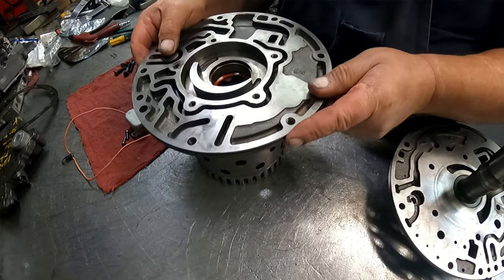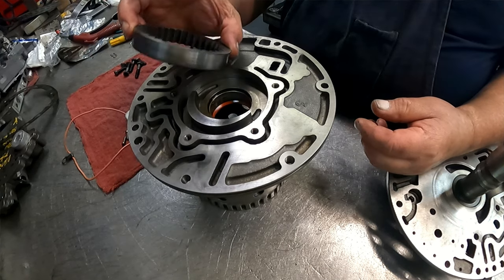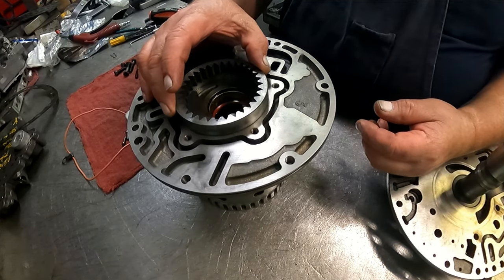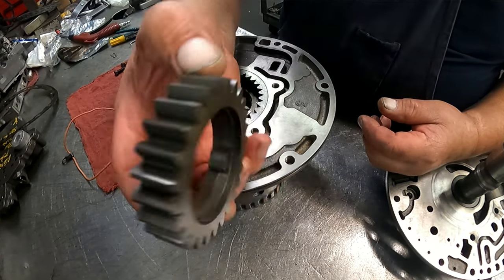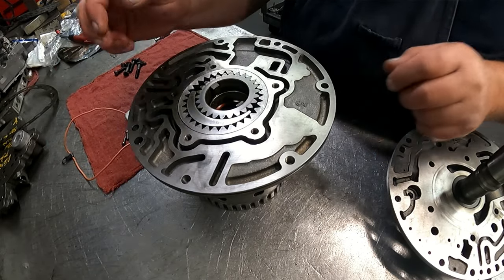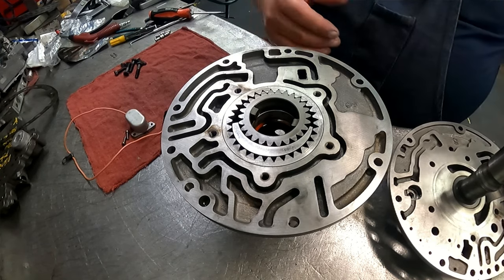You press your bushing and your seal in. The outer gear does not appear to have any identifying marks. The inner gear goes in with the recess facing to the outside. And we just line up our ports.